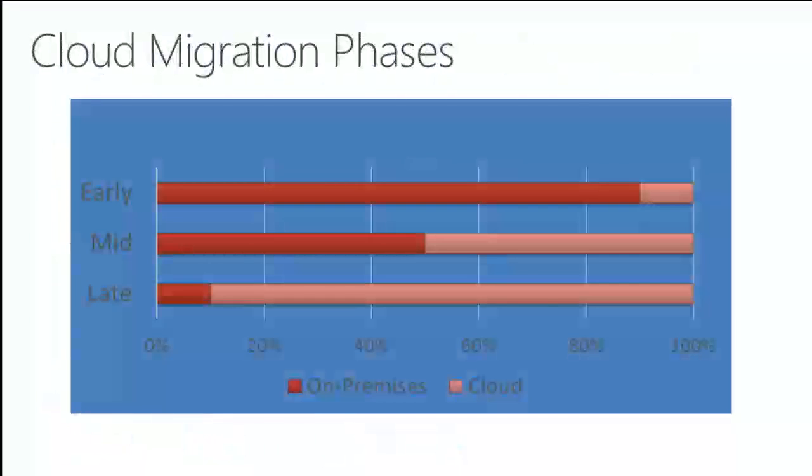As you're moving into the cloud, you might go through certain phases: an early, mid, and late phase. Some customers never get out of some of these phases because they may need to maintain on-premises environments for a long period of time. Early in the phase, you might have the majority of your content on-premises. You've just started your Office 365 deployment, you've got a lot of legacy data on premises, and you're going to slowly move that into Office 365.